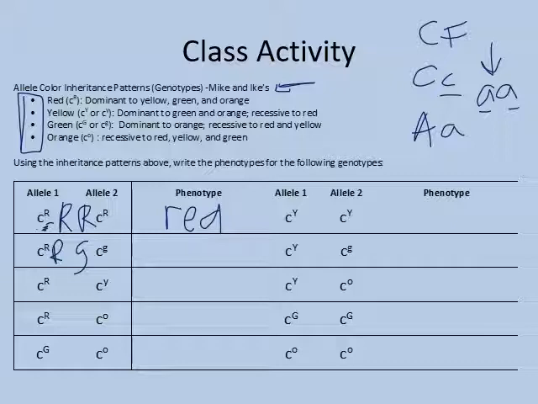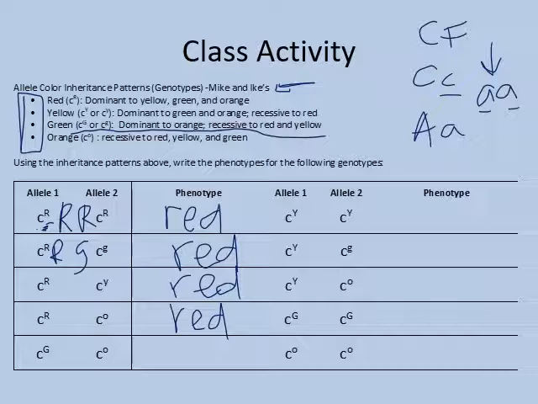Again, if we have a red and a green, green is dominant to orange, but it's recessive to red and yellow. So we would still have red here, but we're a carrier for green. Red and yellow, again, it's recessive to red, so we would still have red here, but we're a carrier for yellow. Red here. And go ahead and do this on your own. You can pause me and actually go through this if you want, just to make sure you have the right answers. Green and orange. Orange is recessive to everything, so we would still have green, but be a carrier for orange. And then yellow, and yellow is obviously just going to be yellow.